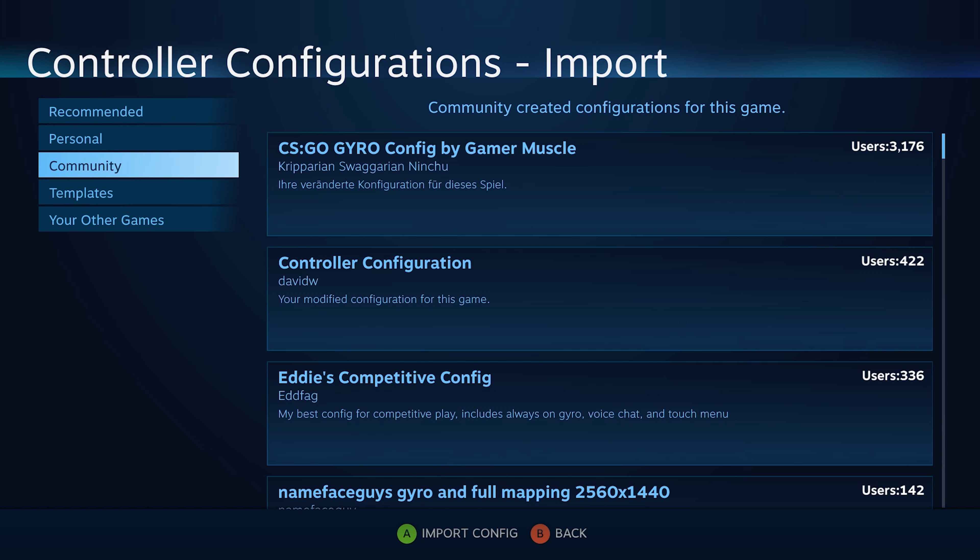Now let's jump into the cons. Unfortunately for me, I don't see myself ever using this in the future. I gave it a good go on CSGO and after over an hour of trying to set the controller up, I got the buttons to where they were acceptable and made sense. That's pretty much where it ended. I couldn't use it at all for aiming — even with the smoothness cranked up, it felt very choppy and not smooth.